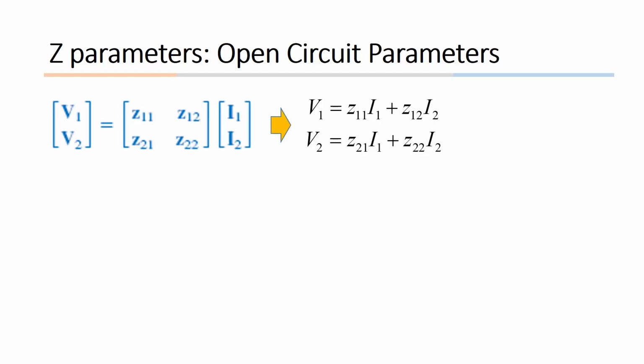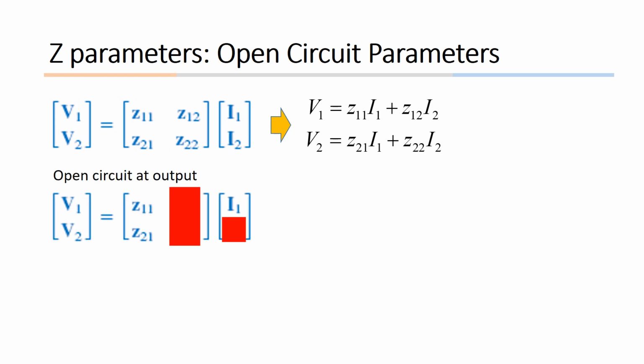The first parameters that we want to investigate is the Z parameters. Recall from your lectures, Z parameters are actually open circuit parameters, where we always have two equations, the V1 equation and the V2 equation. For this lab, you're going to experiment with the concepts of finding the Z parameters by using the open circuit test.